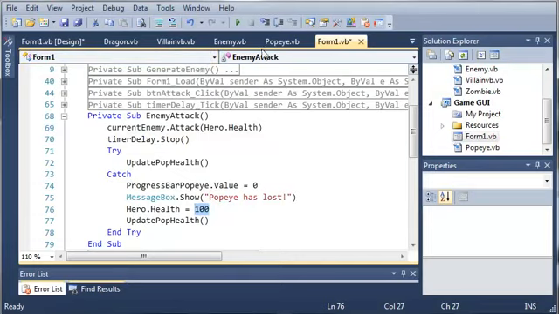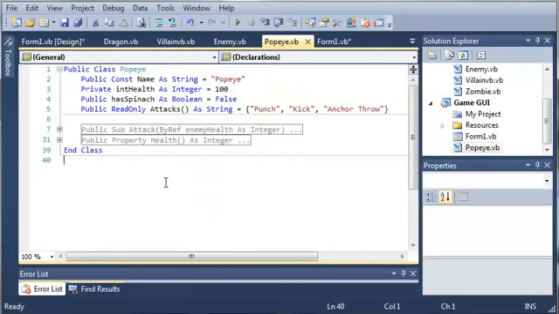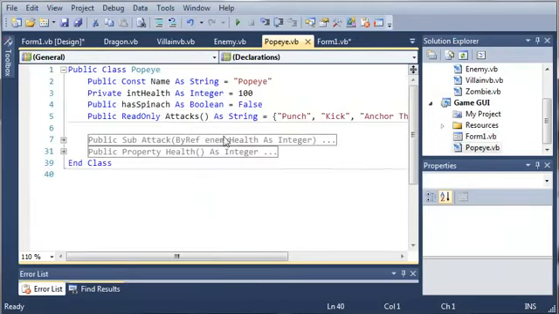So what we can do is go into Popeye, and now these things that I'm showing you guys, they may seem like I'm jumping around in the program, but what you got to learn is that you got to think through things that you can make your code better or make it easier for the user to use your program. You just got to think about those things and be able to find them, and hopefully you guys are learning how to do this as we go through these tutorials.